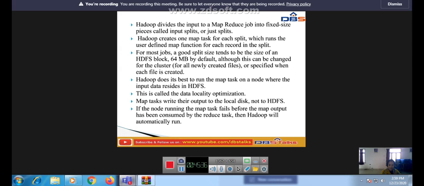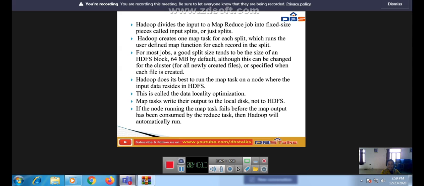If we are processing the splits in parallel, the processing is better load balanced. If the splits are small, the faster machine will be able to process proportionally more splits over the course of the job than the slower machine. Even if the machines are identical, failed processes or other jobs running concurrently make load balancing desirable, and the quality of load balancing increases as splits become more fine-grained.